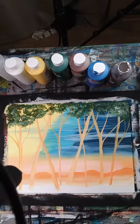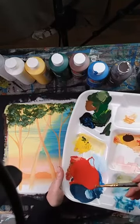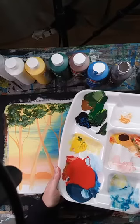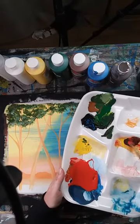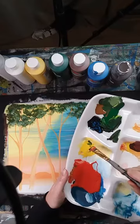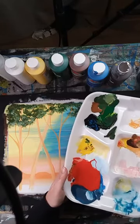Okay, now if I can just remember what I told you guys, you might have to refresh my memory. But yeah, I've got obviously a heavy pour, right? Because I had a goober and I squeezed it and a bunch came out. But I've got some burnt umber and I'm gonna dip into my red, my burnt umber, like that. And I'm gonna dab into my yellow. I think that's what I did. Dab into my yellow. Yes.